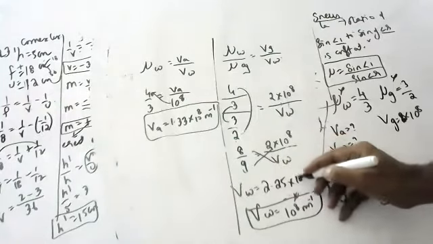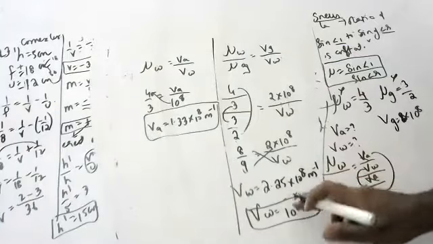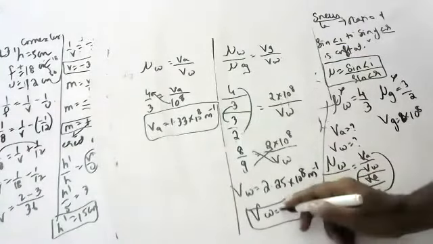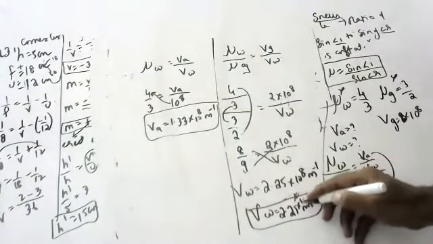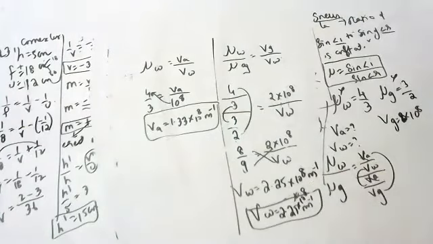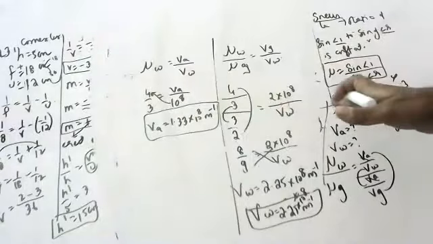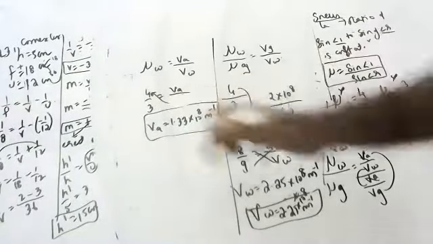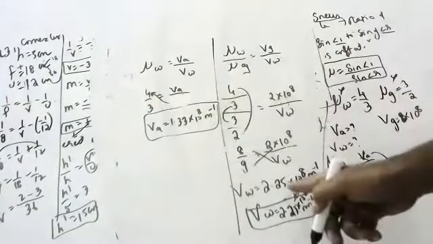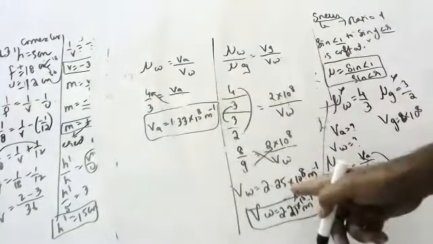This is the correct answer. That's what I was worried about. From that time I was not happy, because the earlier answer was not correct. How can it be less than here? And here, children, velocity of light in water, how much we took? 4 by 3. And velocity of light in water, how much we got? 2.25 into 10 power of 8.